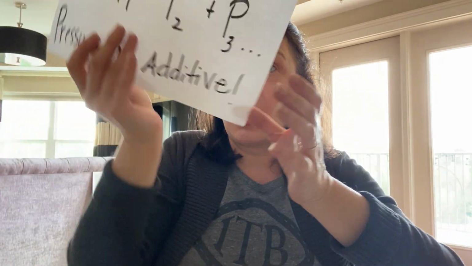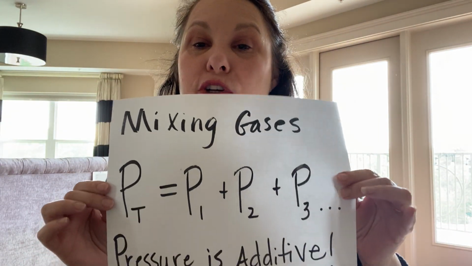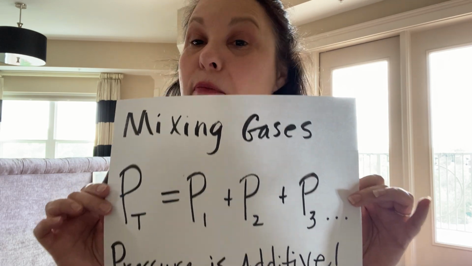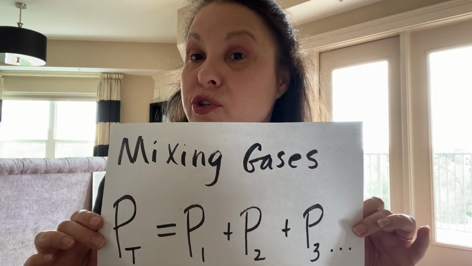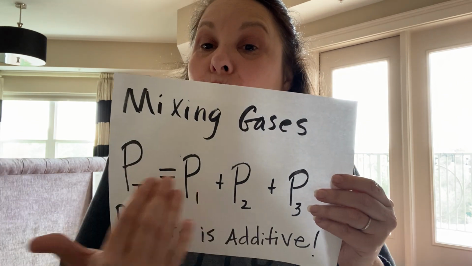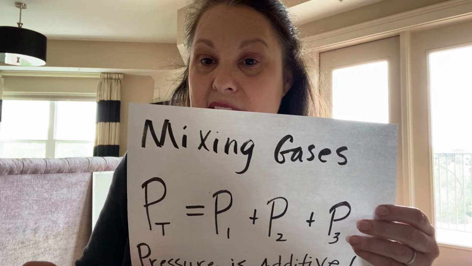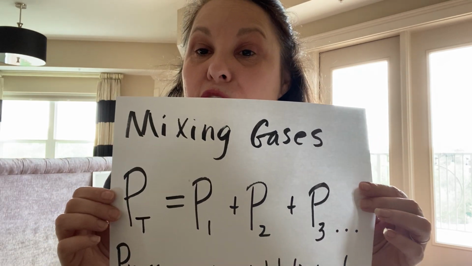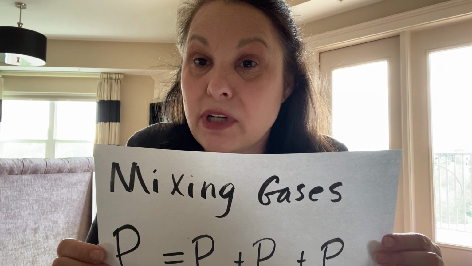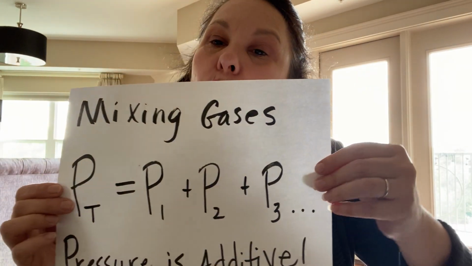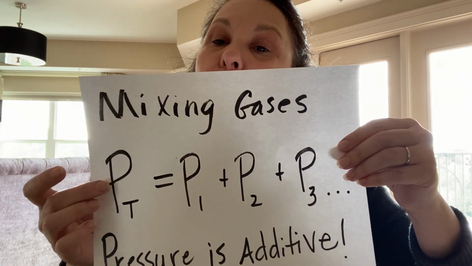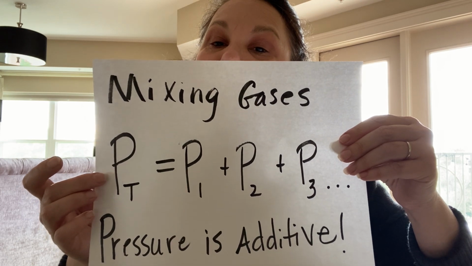Okay. Now, last but not least, let's take a hop, skip, and a jump over to this formula. This is the last formula we're going to be learning in Module 11. And notice that there's only P's. There's no volume, there's no temperature, only some P's. So this is the formula that we use when we are mixing multiple gases together, combining them into one container. And we want to find out what the total pressure for that mixture would be.